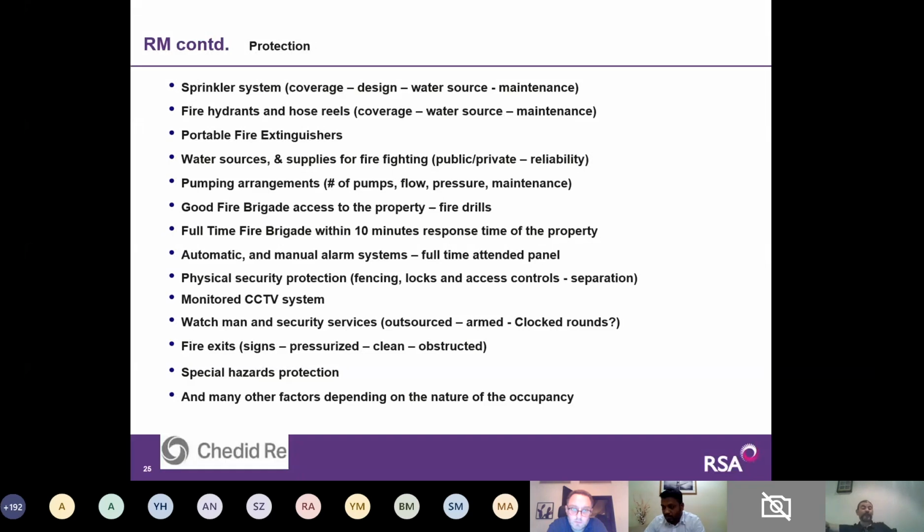Manual alarm system, is it really useful in a steel plant? Steel plant, it's explosion. It's all or none. The fire, it's explosion. I don't care about fire. I care about explosion. It's all or none. So when I go in a steel plant and I survey a steel plant, is it really important to check the manual alarm system? No. But is it important in a hotel? Yes. It depends on the occupancy.